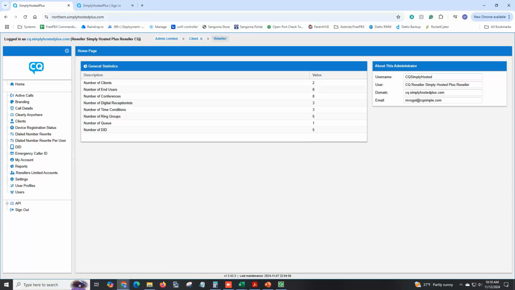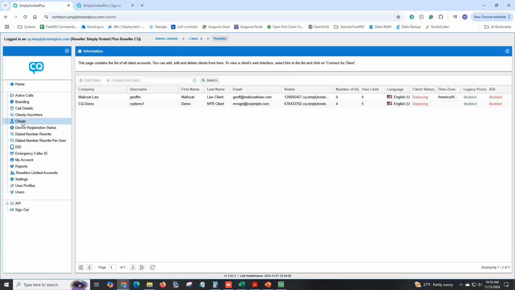On the left, you can have some general ideas. So if you click on clients, remember clients are just the customers that you have sold. So if you click on clients, this just happens to be kind of a test system we've got going here, a reseller. This is going to start to fill up with all of your customers. If you want to, you can see active calls. This is going to show you active calls on all of your systems. You know, that may be something that's useful to you. You can also access this if you log into a particular customer if necessary.